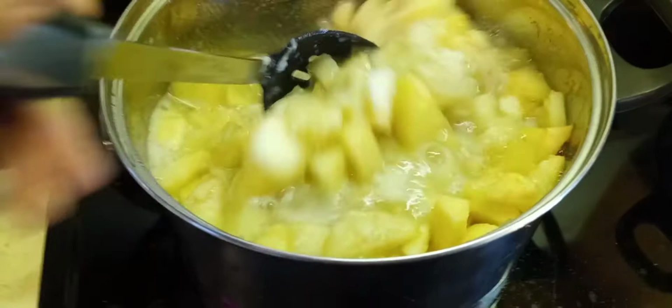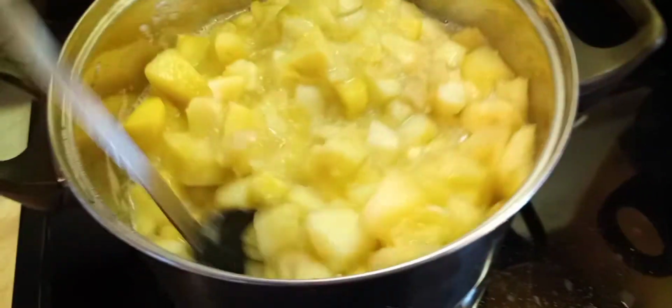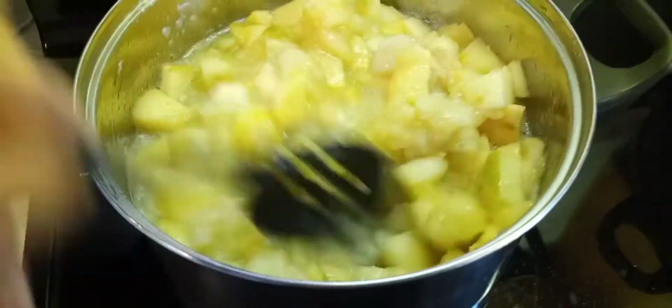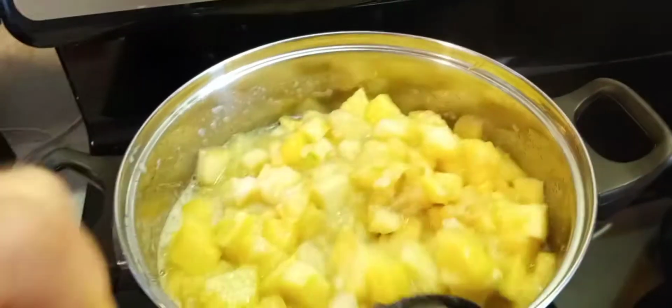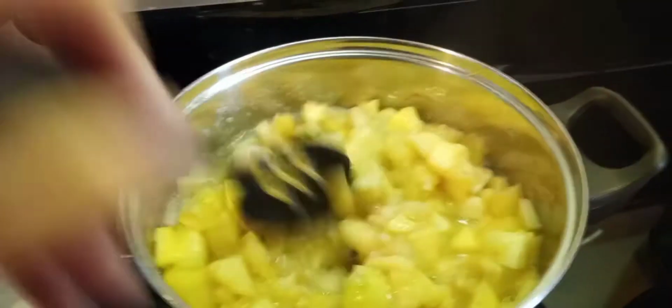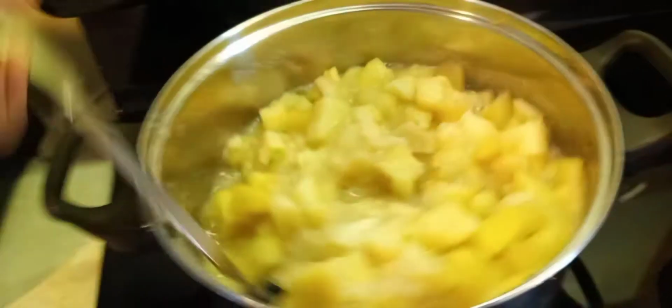Okay. They're almost covered, but not quite yet. This way we don't want them to burn, and it's still on the low setting. Just keep your eye on them and watch them, because right now mine are starting to fall apart nicely.